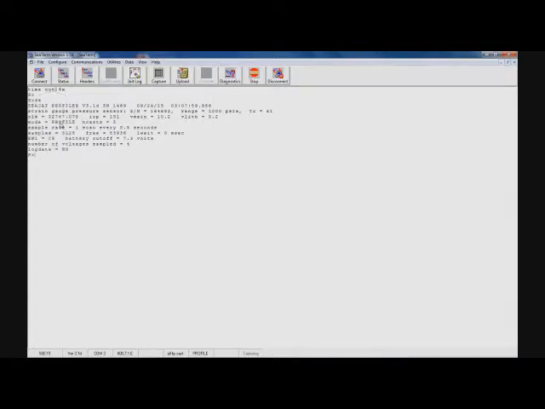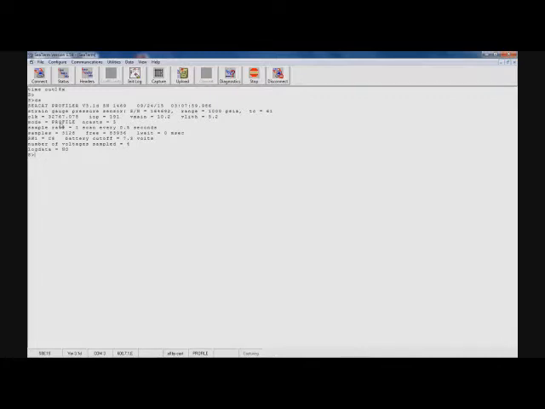This is the mode we use when we're doing a cast down through the water column. The other mode we may use is the mooring mode, which you may use when you set up a CTD on a pod or something and just want to collect data on maybe an hourly or every-minute basis.